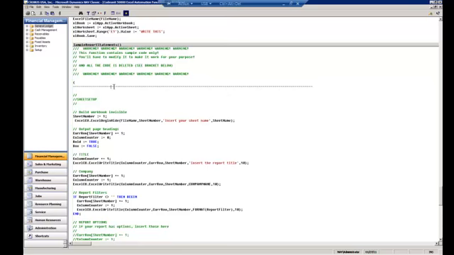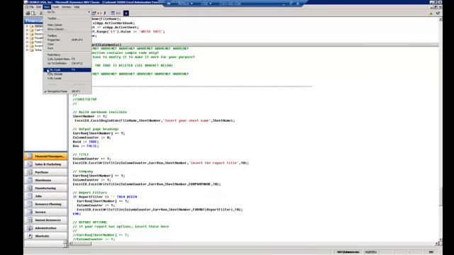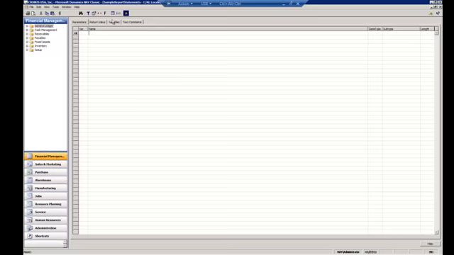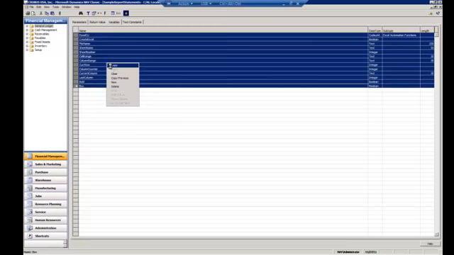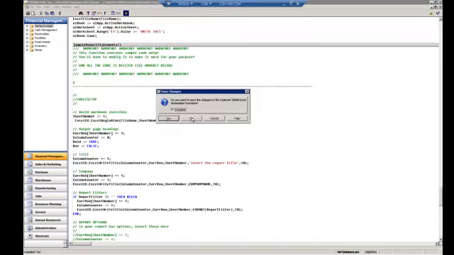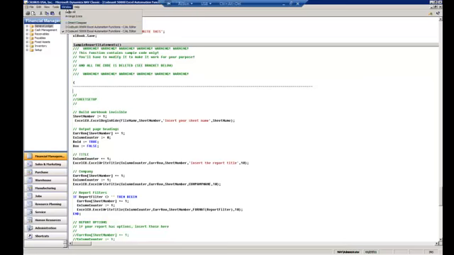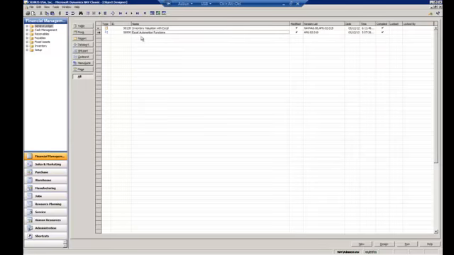So what I tend to do is open this up, and I come in here and I view my locals, and I copy these out and then stick them in my report. And I'm going to open another window here so that we can see these together.